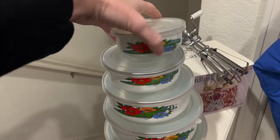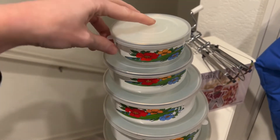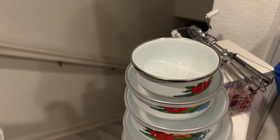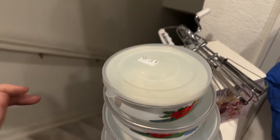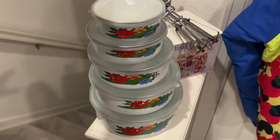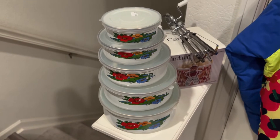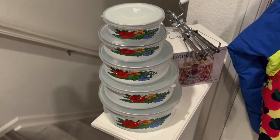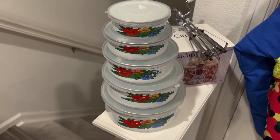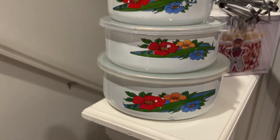I also found these super cool vintage enamel wear nesting bowls. They look like they've barely been used — there's no discoloring whatsoever. This says $12 on it, but I offered them $10 and they took my offer. Super excited about that. Thinking this is probably going to be in the area of 40 to 60 plus shipping. They all nest — awesome pickup, really great colors. You can see it's still in really nice condition overall.